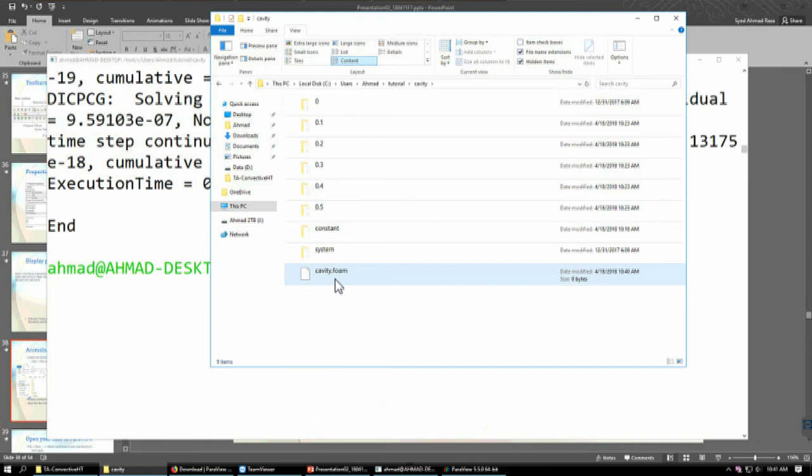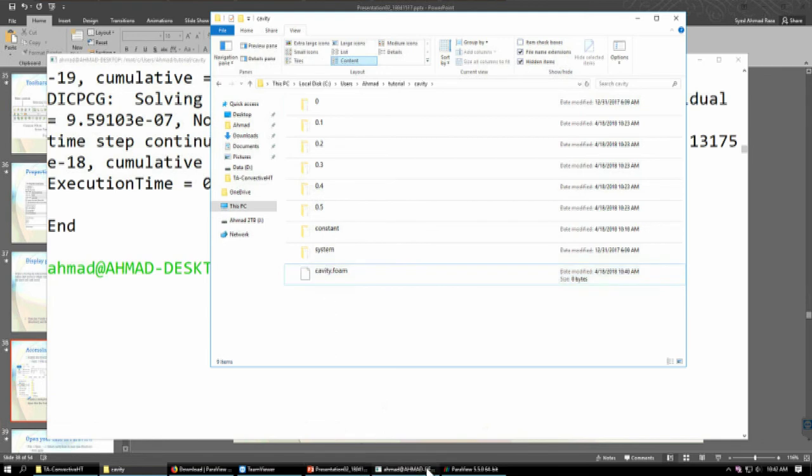Now the location of this file is also important. Where do I create this file? I create this file in the root of my case folder, cavity, and over here I create the cavity.foam. I do not create it inside system or inside constant or inside one of the time directories. It is just created right at the root.